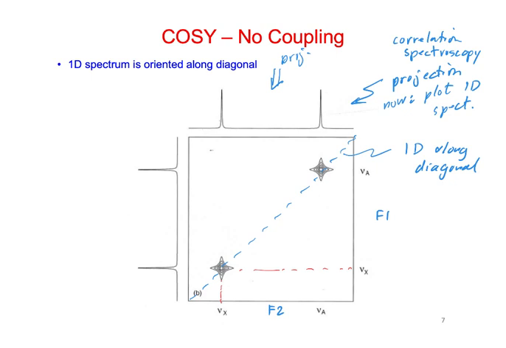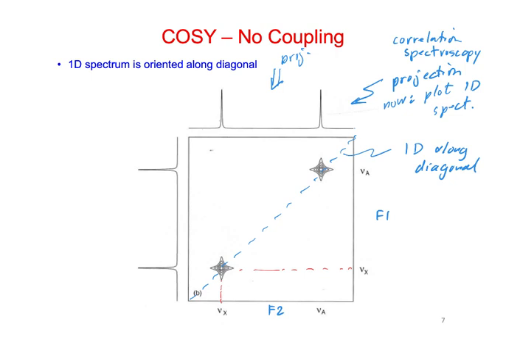Okay, so when we would run this, if this was a proton-proton coupling, we'd always run a proton NMR spectrum first, and then we would just take that spectrum and have it plotted along the edge here. The reason we do that is because the projection typically has fewer points in it and less resolution than the one-dimensional spectrum would have. Okay, so it's going to look a lot more chunky than our one-dimensional spectrum would.